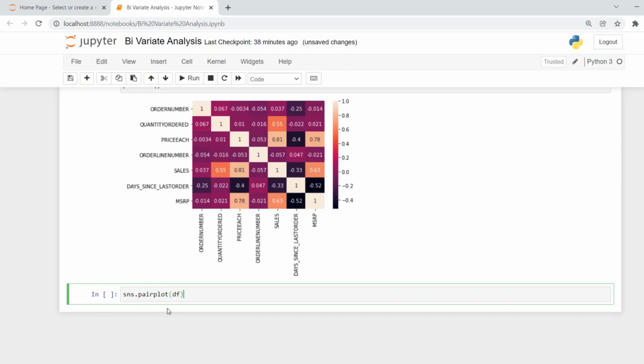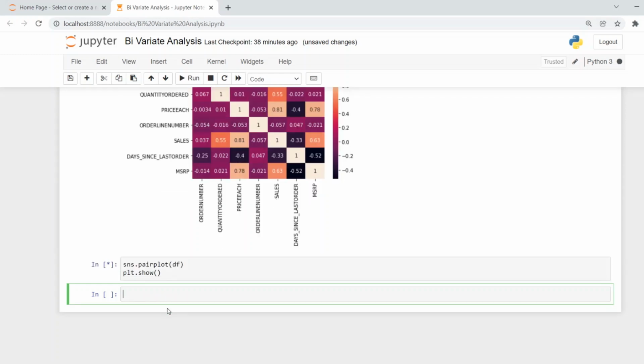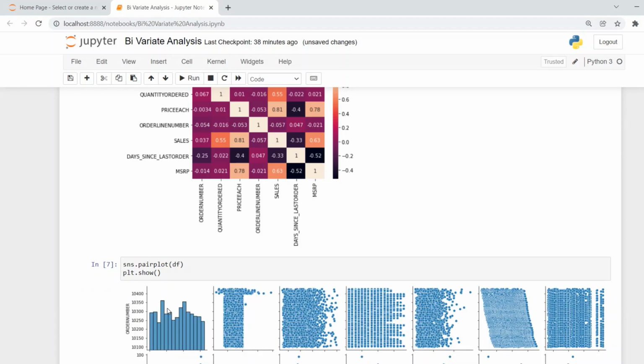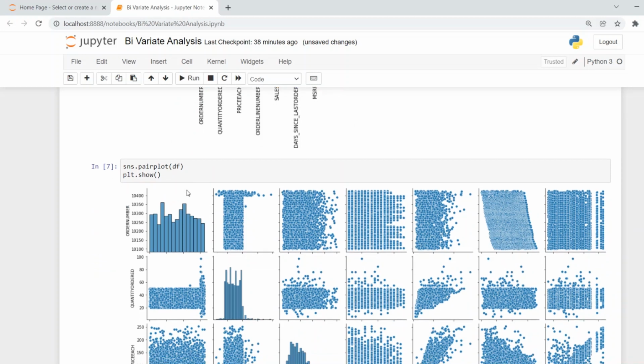So let me put in the command sns.pairplot, df is the name of our file, and then we'll put plt.show so that we are able to display the graph. This usually takes a bit more time than heat maps because it is much more elaborate. Now let's see what the results have come.